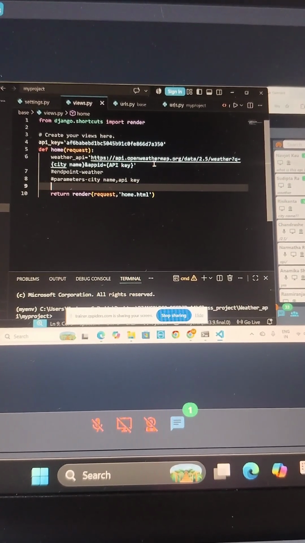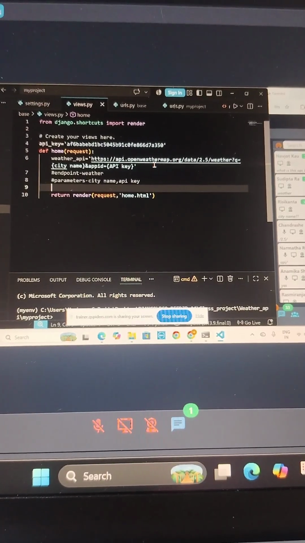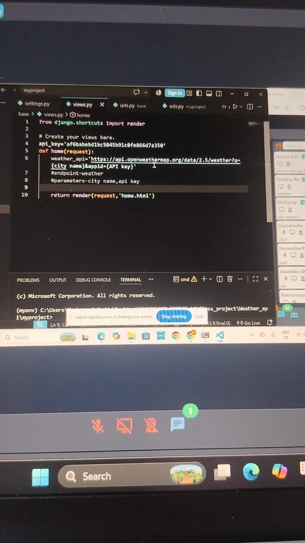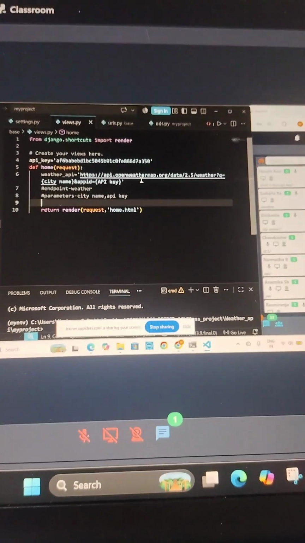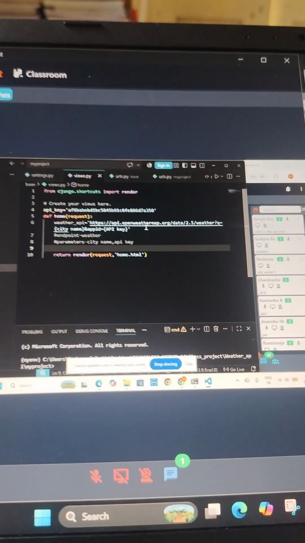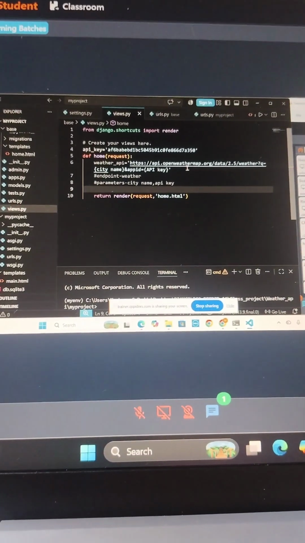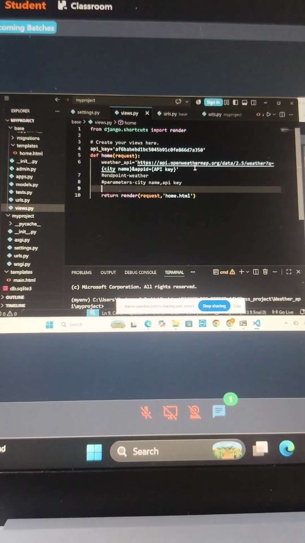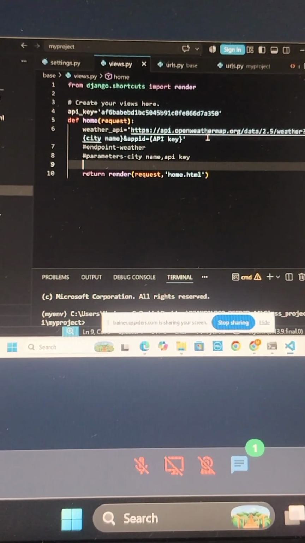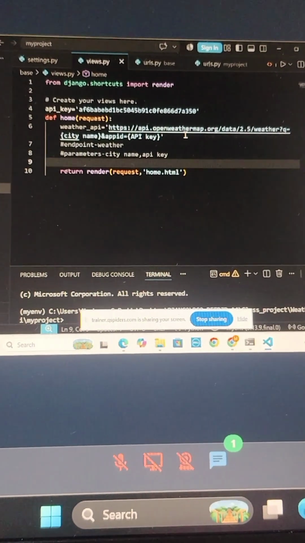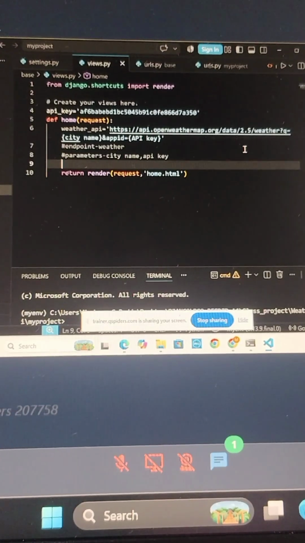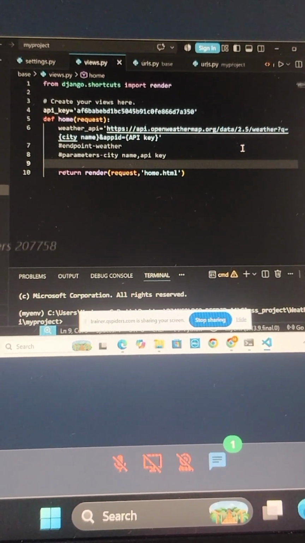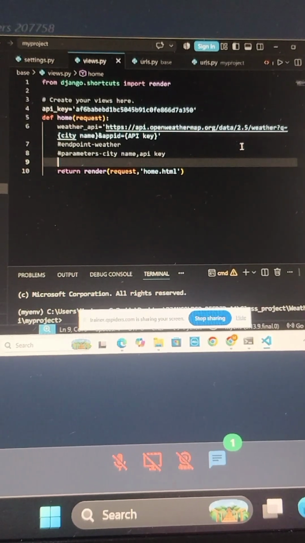Now, API key is a unique key. It is a unique key that is generated for each and every user account. Now if you are creating one more user account with one more email ID, it is going to give you a new API key which will be unique for each and every account. Why is this API key used? Now this weather API wants to know which particular user is trying to fetch the data from their database.